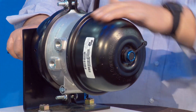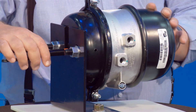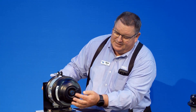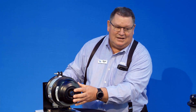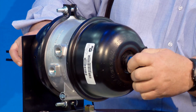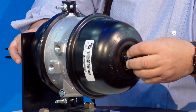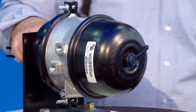Here we have a non-vented chamber. This is totally enclosed — no venting holes on the parking brake side, although there is on the service side. The reason for this is to keep corrosion and debris from building up inside. This cap on the chamber is a vent: as the brake applies and releases, air is pushed through and then it seals back up — it's a one-way check valve. You can also pull this cap off and cage it like a normal brake, put the caging bolt in. When you're done, put the caging bolt back, screw the cap back on, and torque it down to spec, because there's a rubber seal and you want to make sure no liquid gets in.